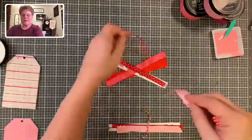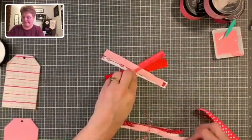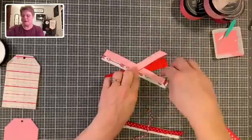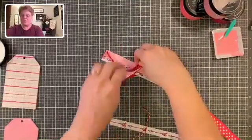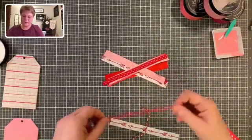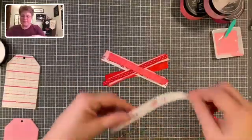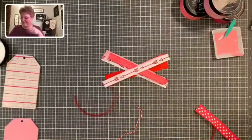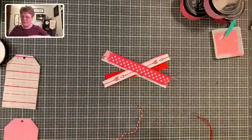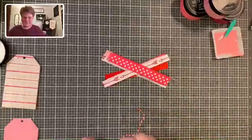And there's no rhyme or reason, no right or wrong order. I basically just want to try to keep them all about the same length. That's kind of the key. And it's good if you can alternate the direction. So if you've used one in one direction, then put it in the other direction. This little guy won't stay flat for me here, so he's misbehaving. And we've got one more. Isn't this cute? Perfect for Valentine's Day, right? And then, do I have that one? There we go. And we could throw in one more. Oh, these little guys are just misbehaving.